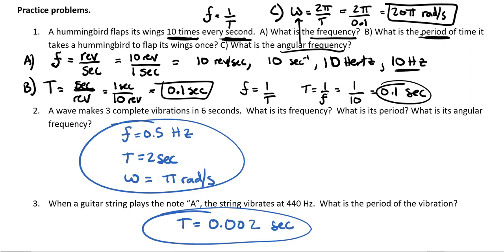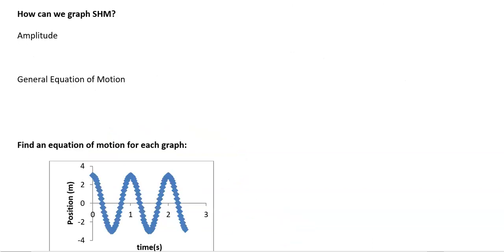Cool. We're going to chat a little bit now about graphing simple harmonic motion. I want you to think about how we might graph simple harmonic motion. With simple harmonic motion, I think of something oscillating back and forth. A wave is not necessarily simple harmonic motion, but that is an oscillation. We're going to use sines and cosines. For any type of motion that repeats itself, sines and cosines are a great thing to use for graphing.